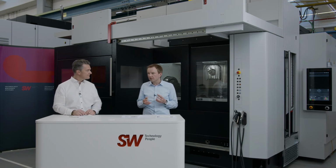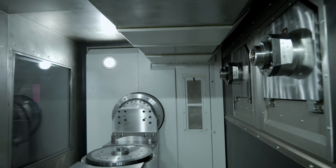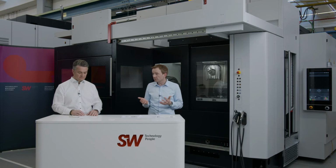So the machine is very flexible, and as said in the beginning, now with the new single table version that we also have, there's a bigger machining area available. The single table, which is standing behind us, can run workpieces up to a diameter of 1000 millimeters in the machining area. Wow, that's huge. With a size and width of 1400 millimeters. And it's ideal for machining workpieces that have a long production time with a lot of cutting tools in one setup with the required process stability. So the single table version is perfect for these types of applications, which are found in automotive, but also in other applications like hydraulics, agricultural, aerospace, wherever non-ferritic materials are given with a big size and a need for a high quality approach, then it's the perfect machine.